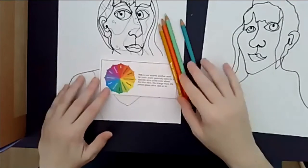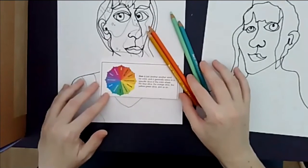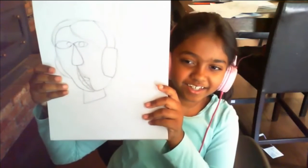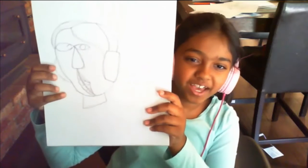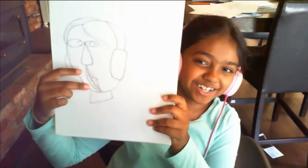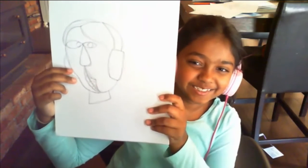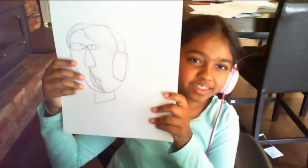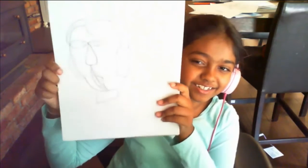Maybe can I share mine? Sure, absolutely. I added a few details next to it. One second, I need to go to speaker view. I added a few details to it myself. Ooh, that looks cool. Yeah. I love it. So these are my headphones. Uh-huh. And I just went crazy with the mouth. I had to find a way to add the mouth. But it looks awesome. It looks really cool. And this is my hair. Actually, I did a good job with that. I totally see the hair. Yeah, I totally see the hair.